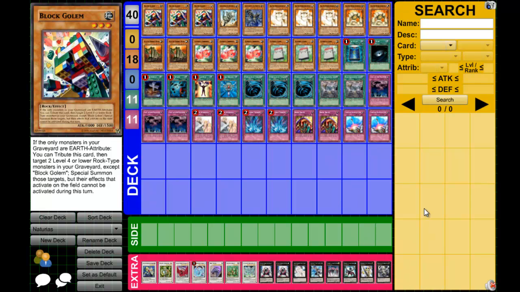Today I'm going to be giving you kind of a beta deck that I'm testing. It's a deck I call Naturia Rockstun. It's pretty much Rockstun with a little twist. Obviously, the twist is the Naturias.